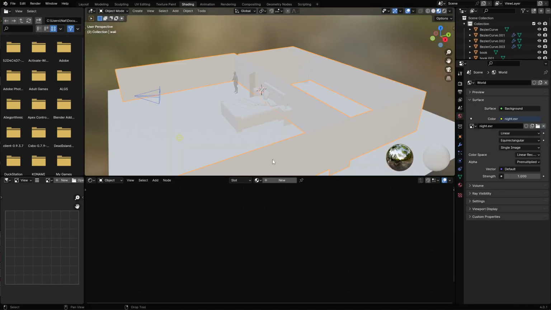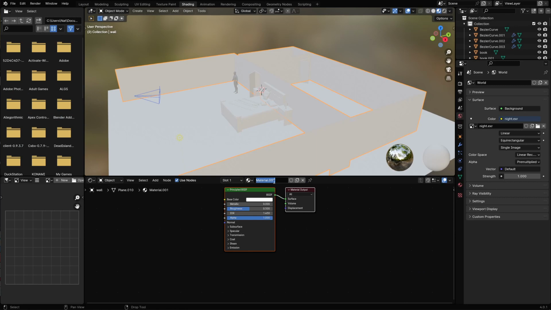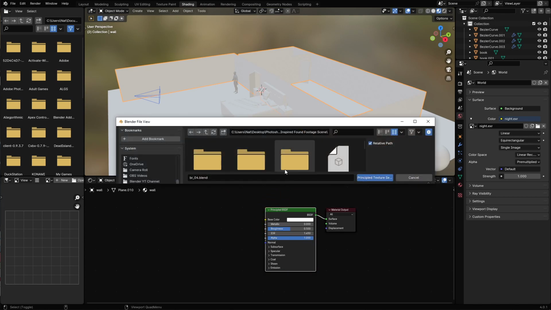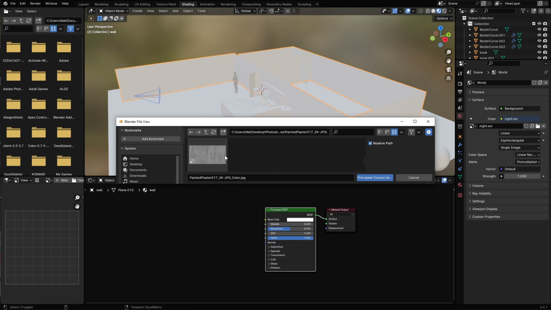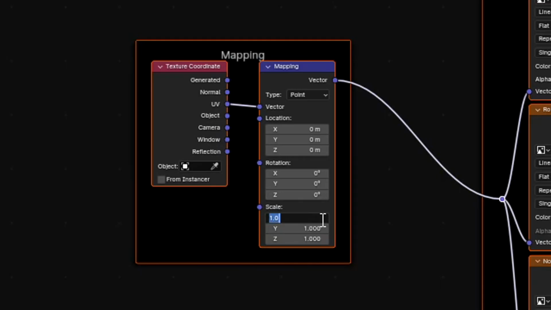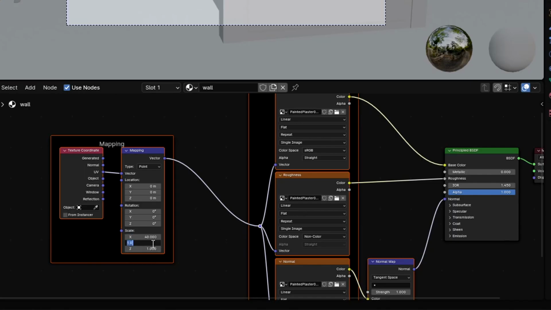When it comes to making all the materials for my scene, I firstly browsed free texture sites online and found the material sets I need. Then I went on shading, clicked on the shader, pressed Ctrl-Shift and T on the keyboard, and selected the texture set for that model. Pressing Ctrl-Shift and T will make Blender automatically assign the textures to the shader, as you can see. The Ctrl-Shift-T shortcut will also add a texture coordinate and mapping node. With this, we can scale the X, Y, and Z values.